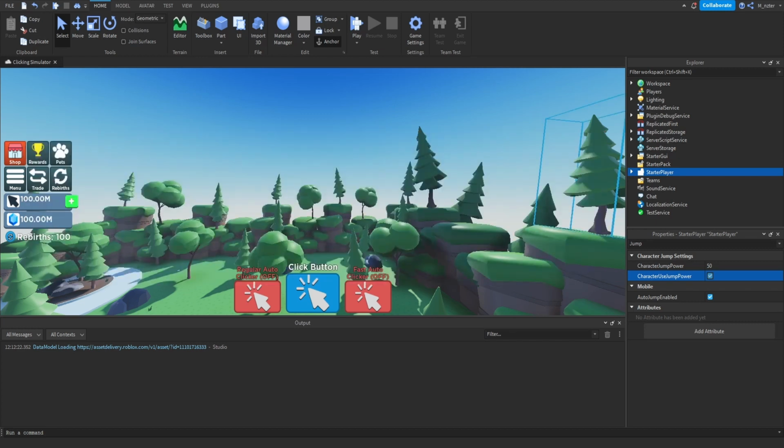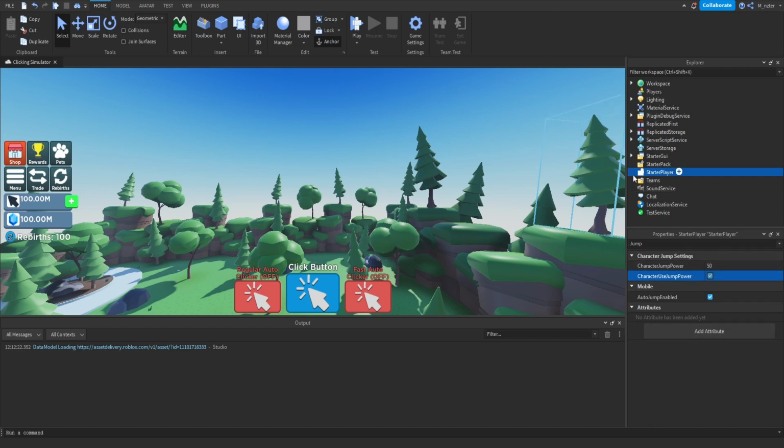Now, I'll be 100% honest with you, I'm not sure of the difference between the two properties, or if there's any significant difference between them. It seems like they're pretty much the same, just different units of measurement, and I'm getting all of my information directly from the Roblox documentation. But anyways, the difference between jump power and jump height isn't super significant for this video. The most important thing is that you set CharacterUseJumpPower to enabled, and for the CharacterJumpPower property, you want to set that to 50, which should be the default number.